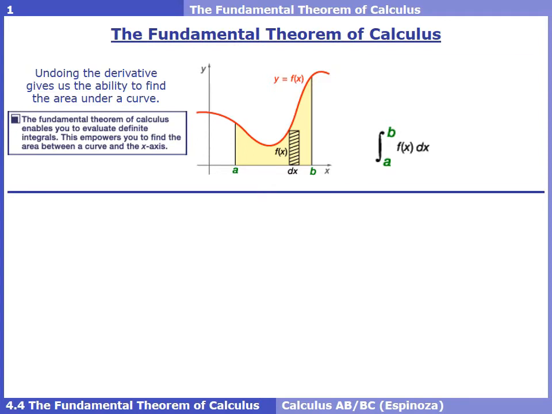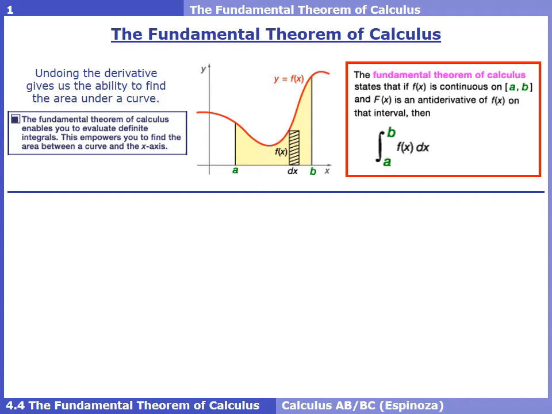So how do we take this and evaluate it? Well, the fundamental theorem of calculus says we take the antiderivative and plug in b, we take the antiderivative and plug in a, and then we just subtract those two values. So that's really it. As long as you realize that big F is the antiderivative of little f, then what this fundamental theorem of calculus says is that we're going to plug in the top bound of b, plug in the lower bound of a, and subtract those two values.